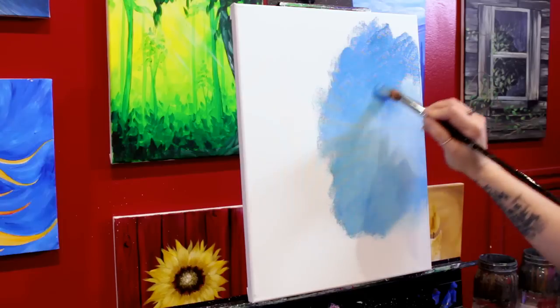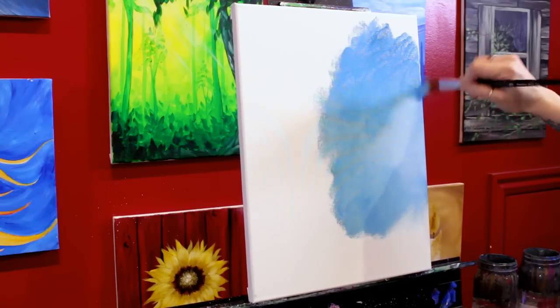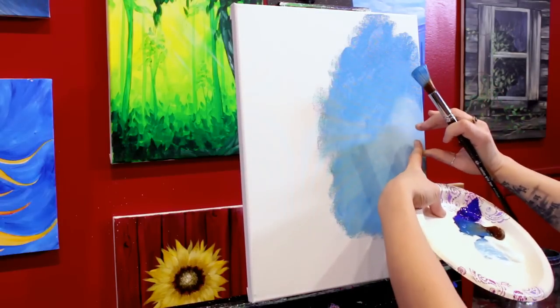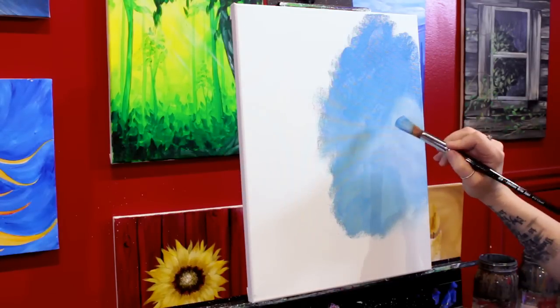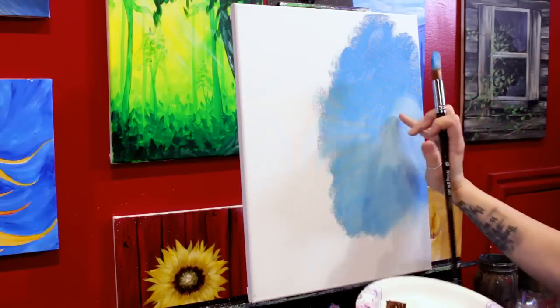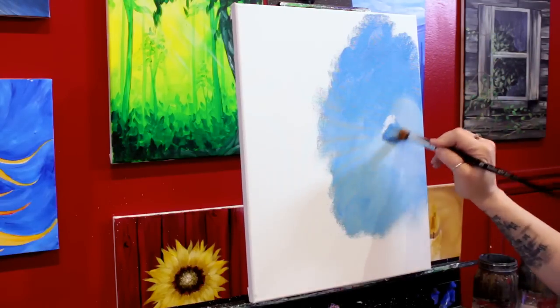I'm not being real precise with my colors here. Sometimes it's a little bluer, sometimes it's a little browner, but overall, I'm looking for this color to get from lighter to darker as we go out. And right here, because I had a lot of paint on my brush, I'm having a hard time getting it to blend in with this area that's fairly dry. So if that happens, just pick up a little more of your white and go over that.